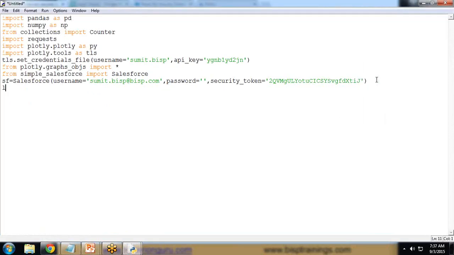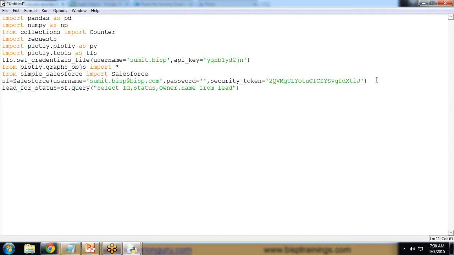Once I'm done with this, I'm going to pull the data from leads. So I declare a new variable, lead_for_status, because as I told you, I would like to display the data based on the lead status. That is equal to sf.query, and I create a query here: select Id, Status, Owner.Name from Lead.